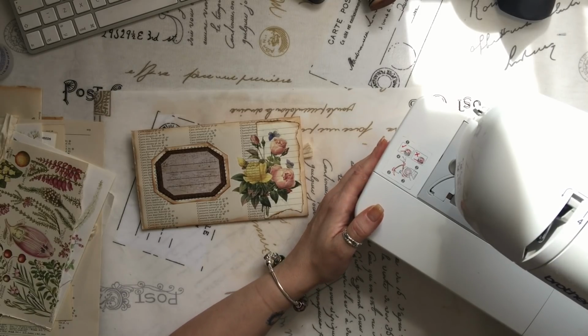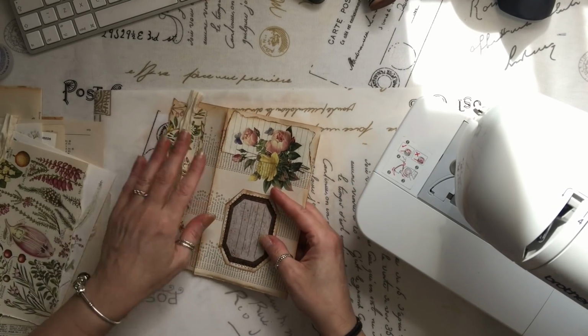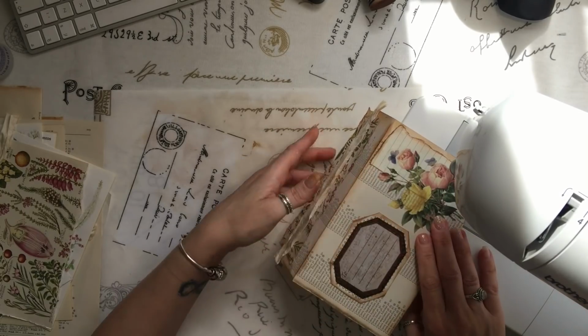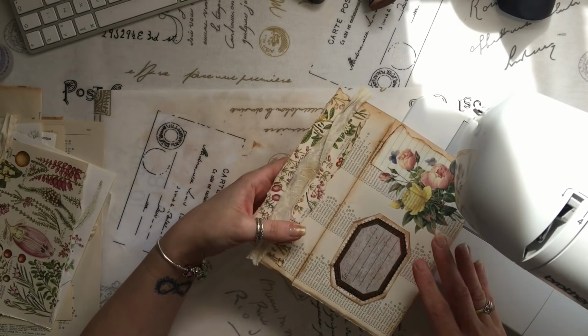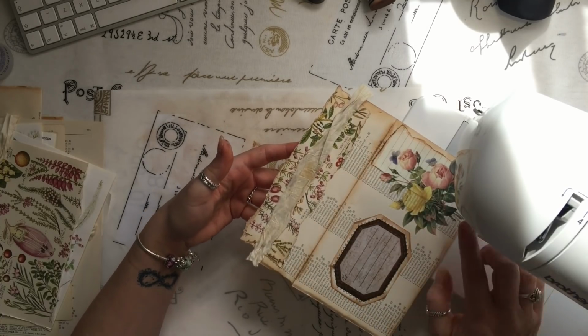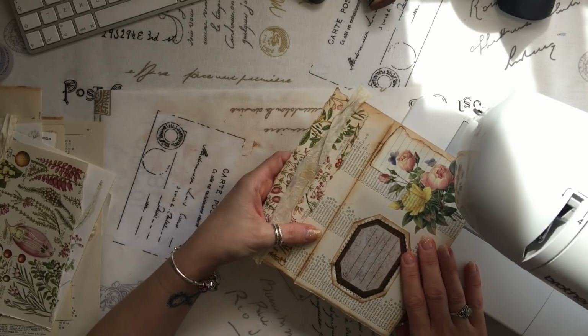Okay. Now I'm going to use a zigzag stitch, and I'm going to open my envelope flap, and I'm popping it under the foot, the base first. Now I'm going to just literally sew along here, and that will be it, but I am going to turn the sound off while I sew, so just bear with me.